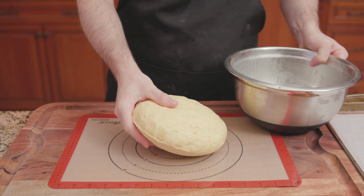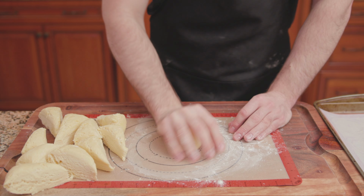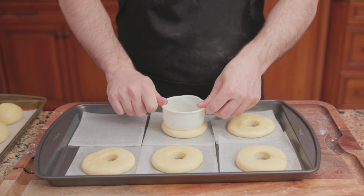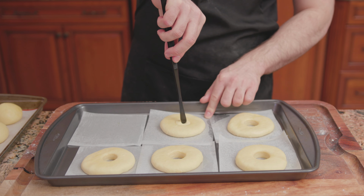24 hours later, turn out your dough, cut into 12 equal-sized pieces, shape into balls, cover and let the dough relax for about 20 minutes. Place onto parchment paper sheets greased with Pam, grab a measuring cup, press down to flatten, until about a ½ inch thick. Remove the center, cover once again, and proof for 1 hour, or until doubled in size.